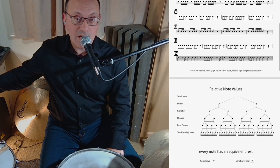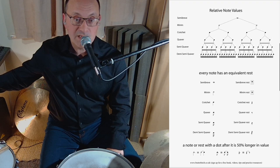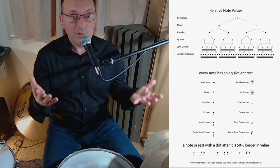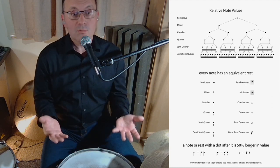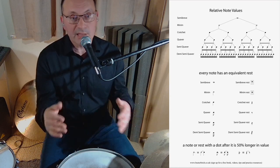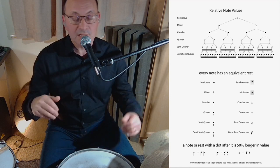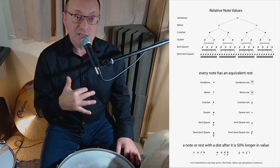Now let's look at this next sheet. I'm presuming we've covered some of this and we understand it, but I put the sheet there for you. So we have to know what the note values are. You've got the sheet there, you need to just learn that. You need to figure out what these things are. They're often written in this kind of pyramid fashion, because essentially they work on subdivisions.